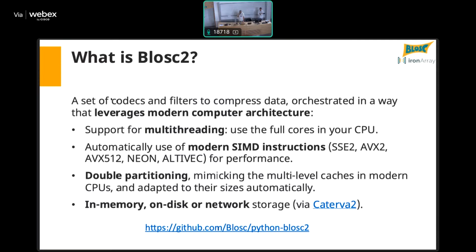It also has a double partitioning aspect that mimics the multi-level caches in CPUs. This is made mainly for performance. And it supports also in memory, on disk, or even on network storage via Ethernet, as you will see.